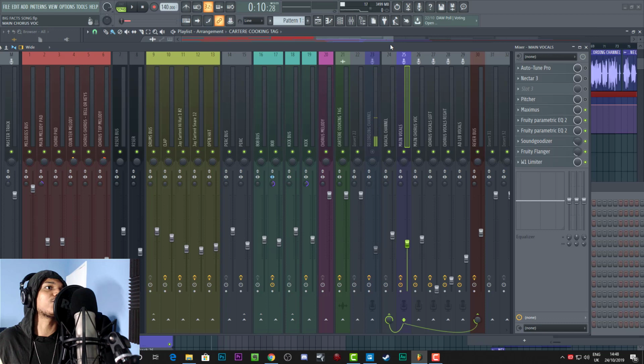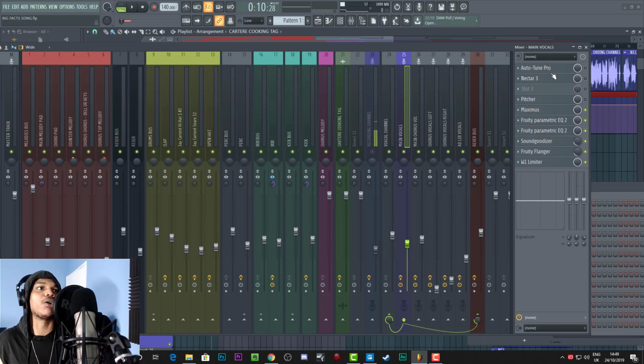So first I'm going to play this through completely dry, then I'm going to play it with AutoTune, then with Nectar, then with Pitcher, and that's how we're going to go. Also, I do need to let you know that there is no compressor on this track because there's not enough space. I'm going to be adding Nectar again to show you how its automatic vocal processing works. Usually I'd have a compressor on here with these other plugins, but Nectar has its own built-in compressor. So generally, personally, for my tracks, I'll use AutoTune and Nectar, and I'll mix those together.